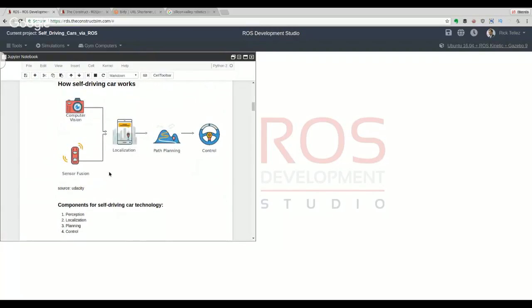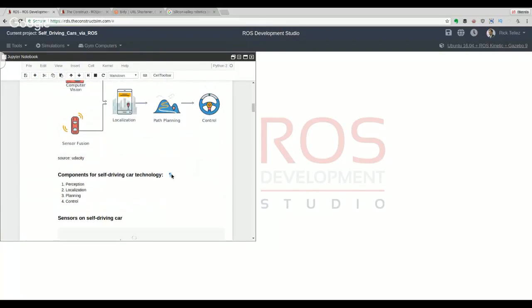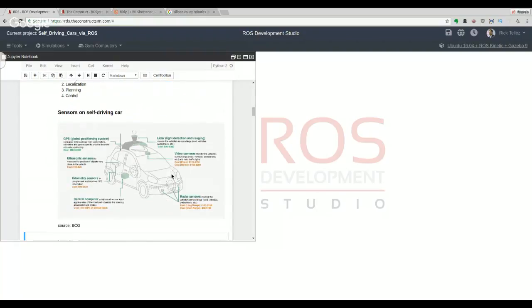So those are the parts of the self-driving car. And now here we have the sensors that a self-driving car has. That's interesting because that's the information that we, as roboticists and artificial intelligence engineers, want to get to take the decisions that the autonomous car will make.